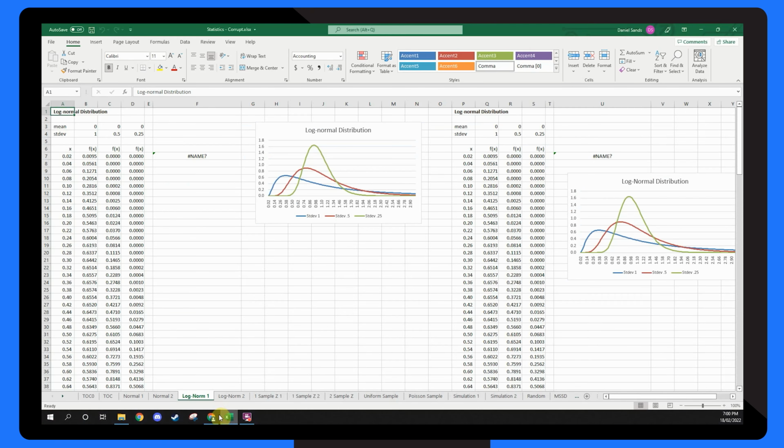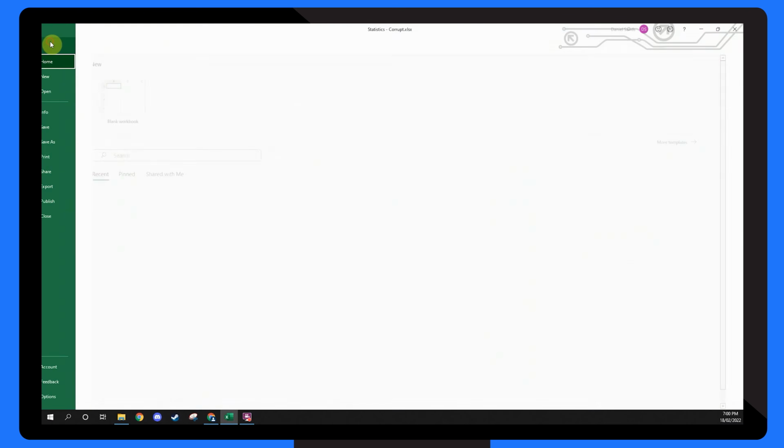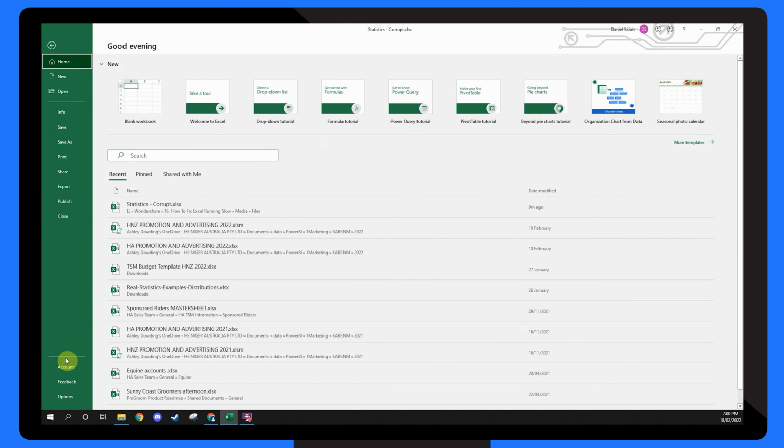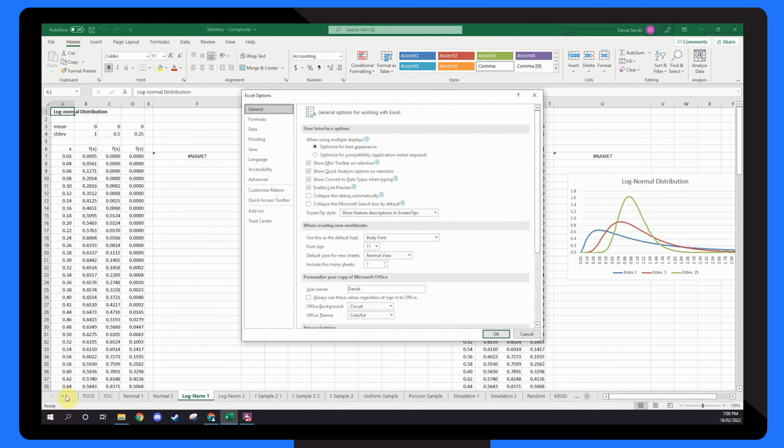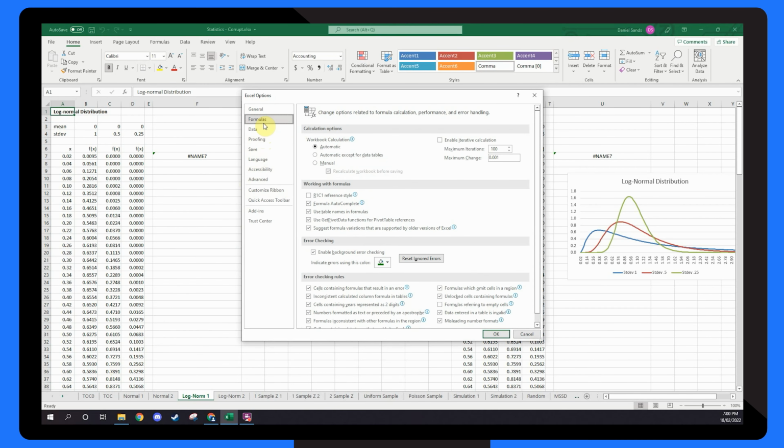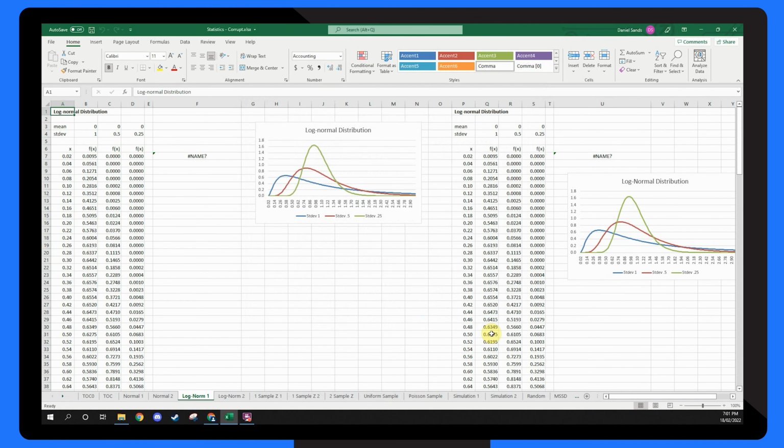To enable manual calculations in Excel, click File and select Options. A new dialog box will appear on your screen. Switch to the Formulas tab. Then check the Manual button under the Workbook Calculations area. Press OK to apply these changes. Excel won't perform automatic calculations anymore, and you won't have to deal with slow processing.